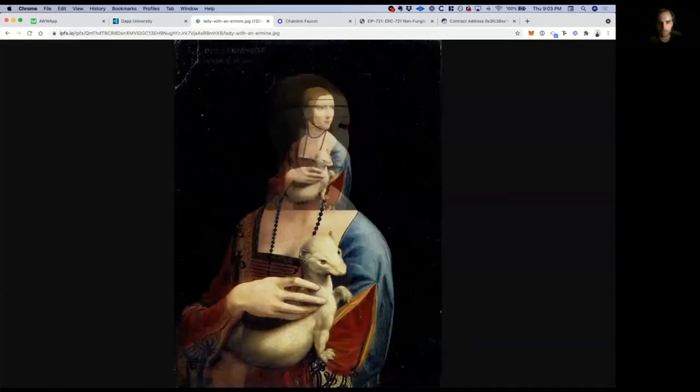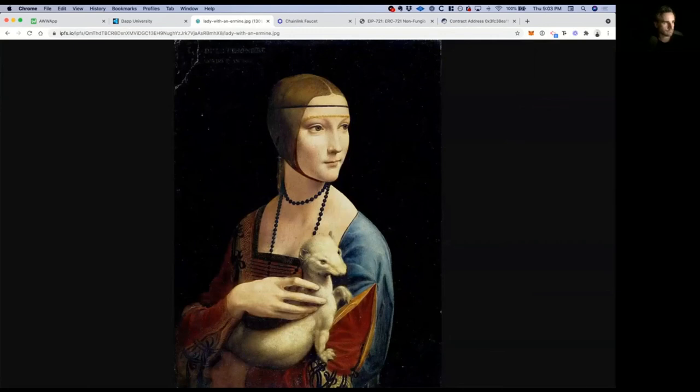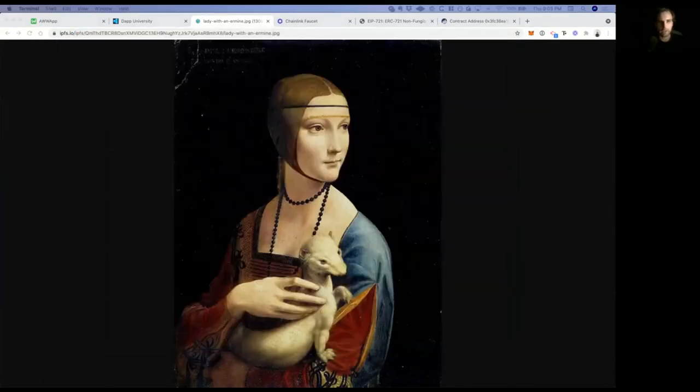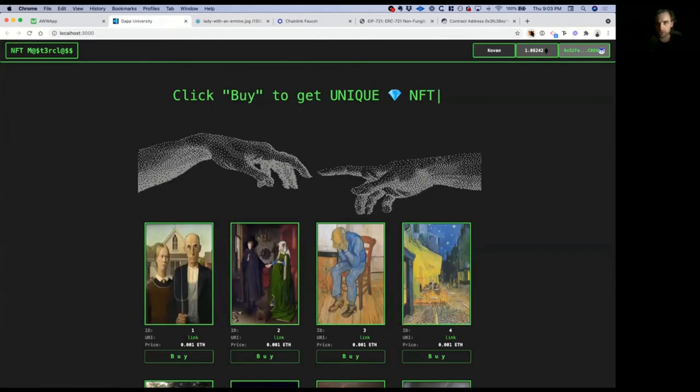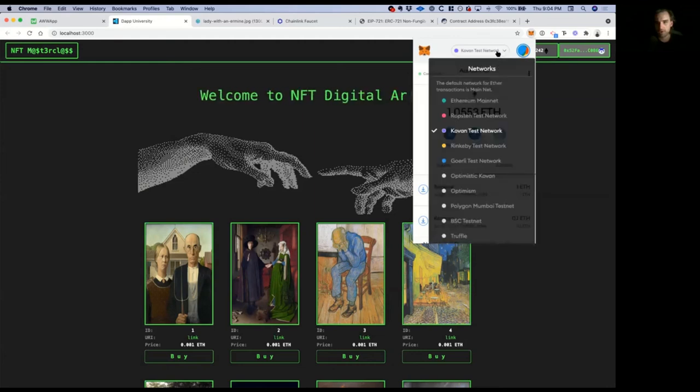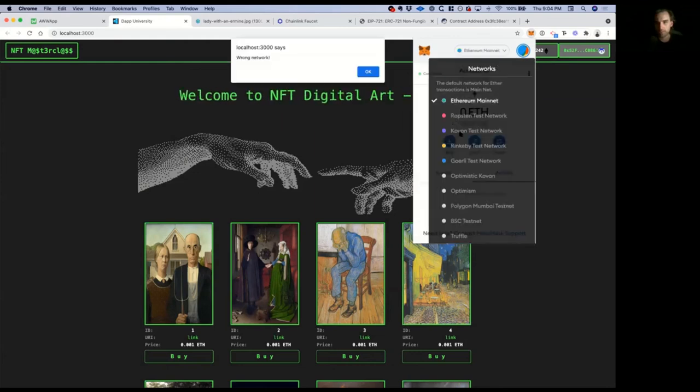All right. And so there we go, we're done. And the last thing I want to show you how to do is, now that our token is actually on the live blockchain, you can simply go here to your Kovan test network account, and you can basically change the Kovan test network on your website, and it'll pick up your Kovan contracts.